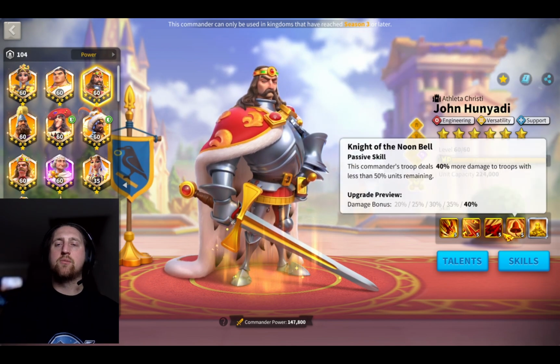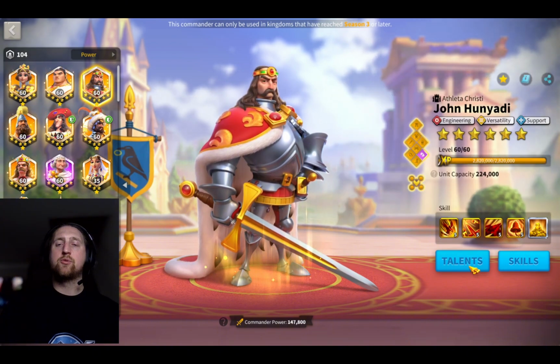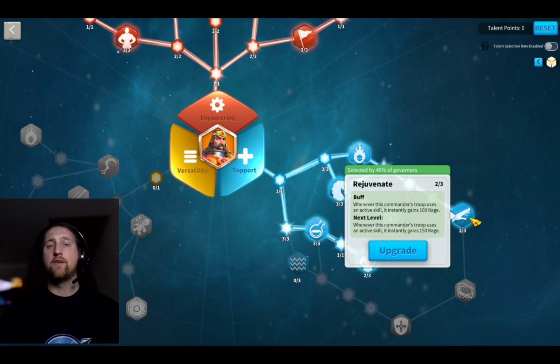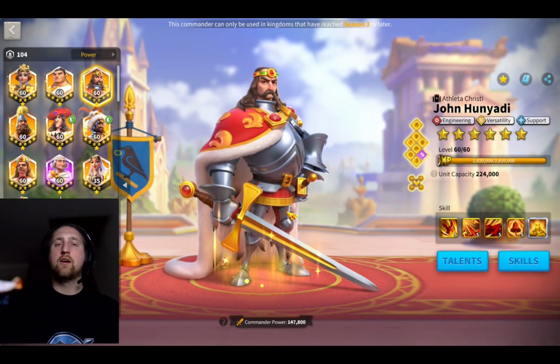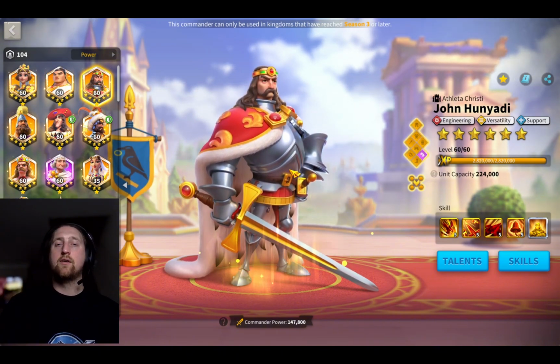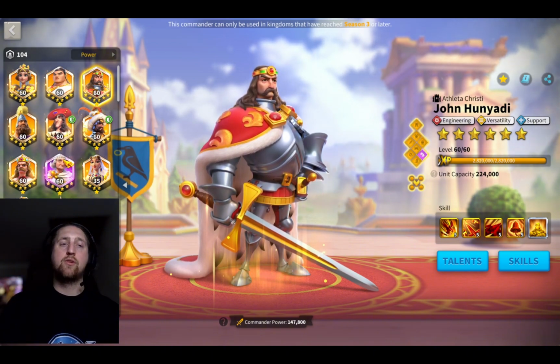He does gain some decent rage, which is very useful. And his actual talent tree is very useful too for gaining rage with Rejuvenate and the support tree. But apart from that, he's a very vanilla commander. Kind of disappointing, in fact, by Lilith. But regardless of that, he is giving me some decent results. So, you know, I am happy with him, and I'm extremely happy with Steven.